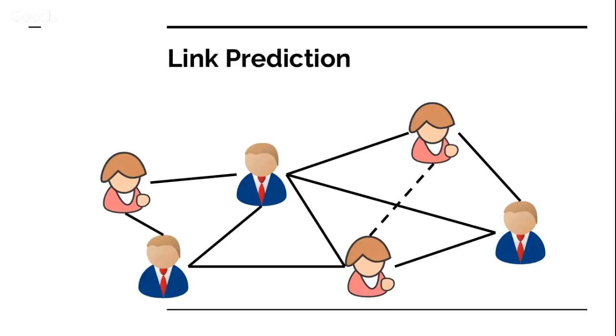Link prediction is something we have discussed again and again, so I think you already know what the problem is all about. Let's say you have this Facebook network over here, and Facebook wants to suggest who can be your next friend. This problem is called link prediction. I have this network over here, and I want to say that most probably these two people will become friends soon. This is called link prediction.